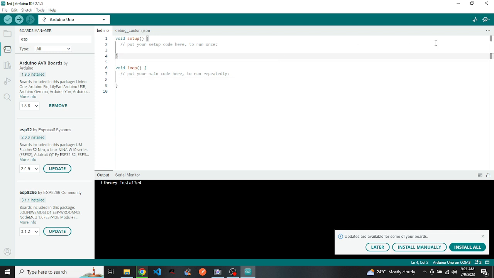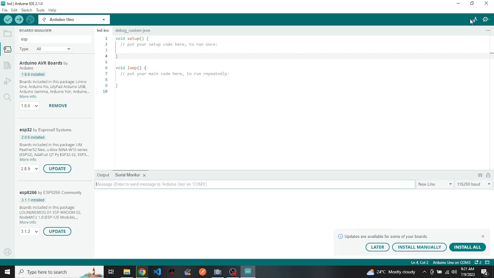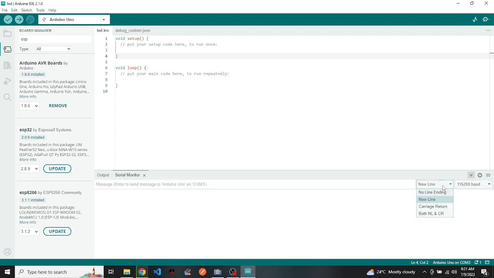Here you can access the serial monitor, but there is also a shortcut for it. From this shortcut you can access the serial monitor, and this is the serial plotter that helps you draw a graph from the data. So this is the serial monitor. In the serial monitor, you can select the output in one line or multiple lines.